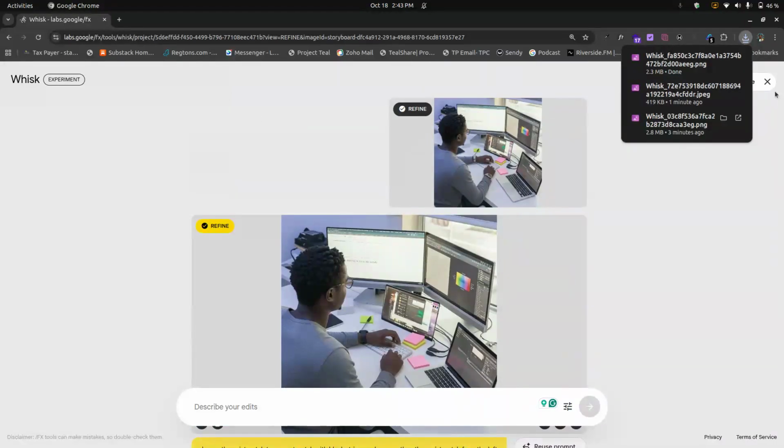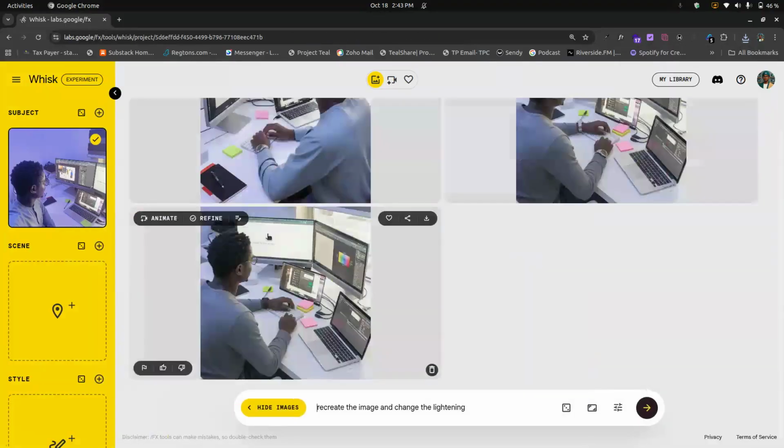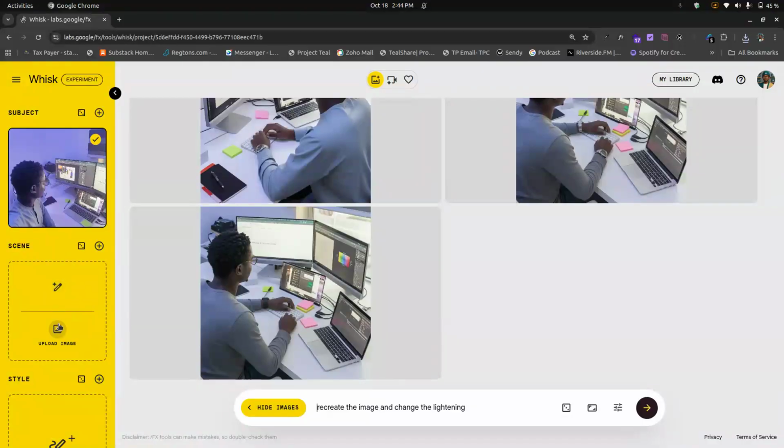Okay, so try it out. Check the link in the description. You can also work with scenes. You can use it to do quite several other things. You can use it to recreate images, like different images. So we use it for visual ideation. If you want to quickly mock up something, you need a design for something, use it for rapid prototyping as well. So you can basically use it for anything design related.